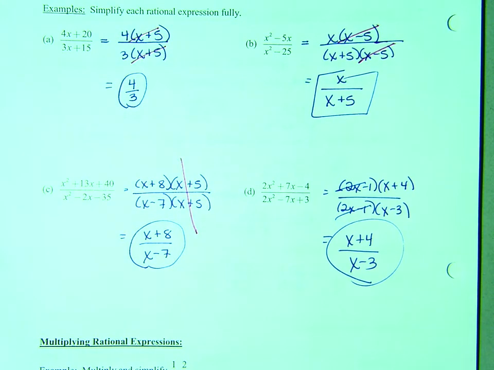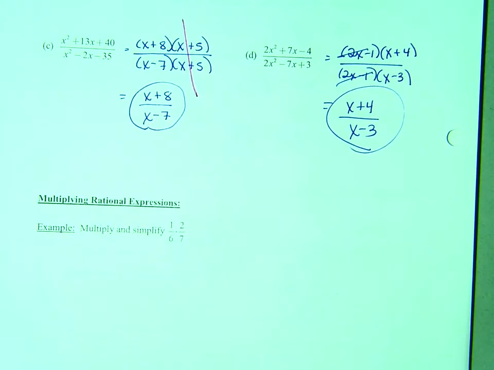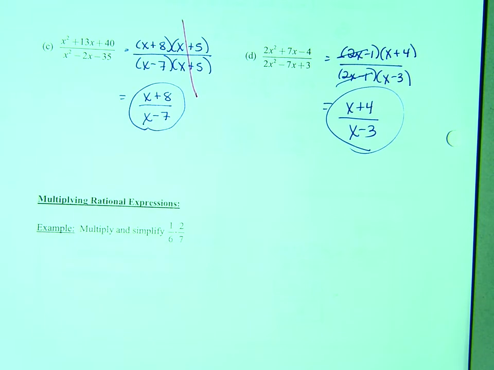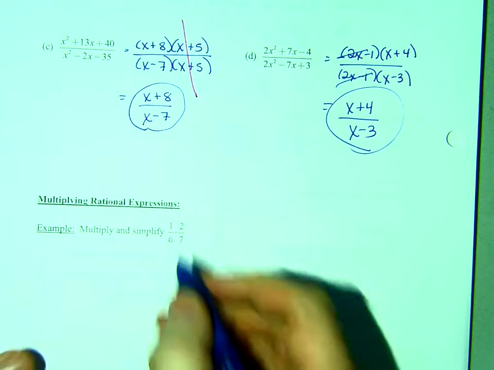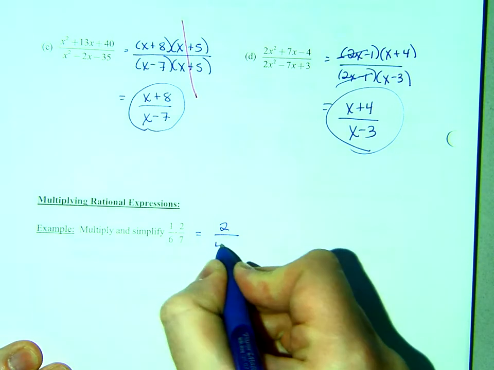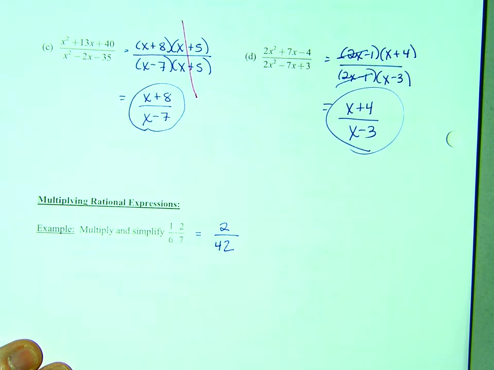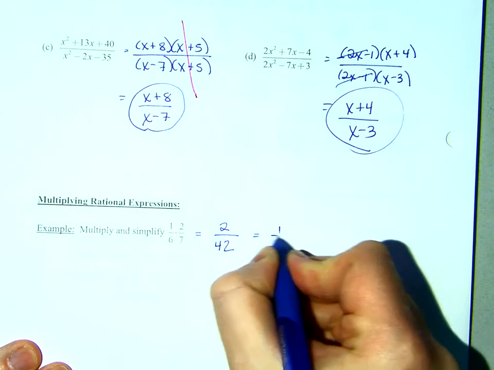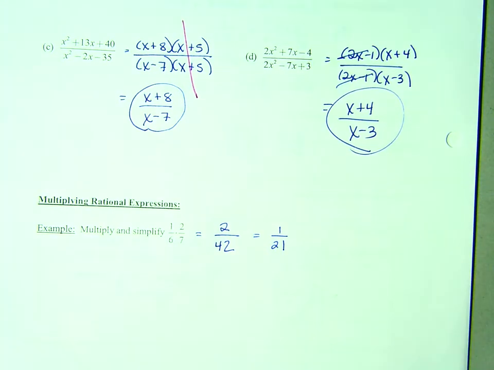Next, we need to multiply fractions. How do we multiply fractions? 1/6 times 2/7. Multiply regular fractions, only one person remembers? Really? Brett? Do we just go across? Yeah, so what would you get? 2 over 42. Yeah. And then we'd simplify, 1 over 21. To multiply, we just multiply straight across. Not a big deal. And then we simplify.